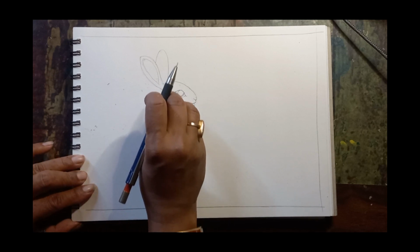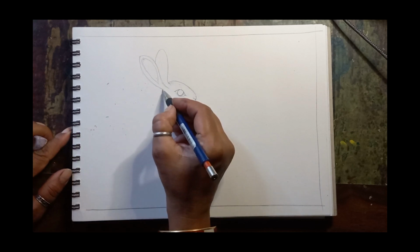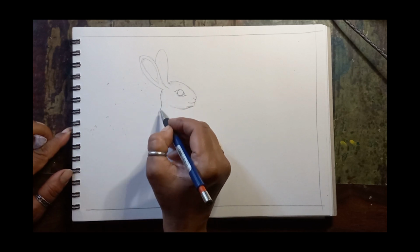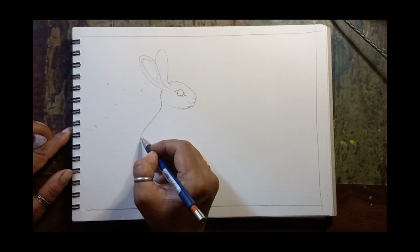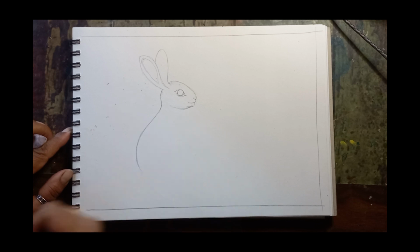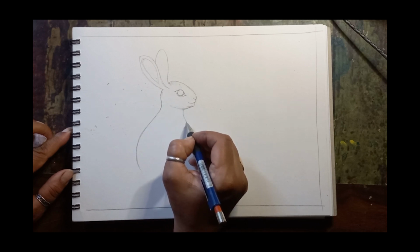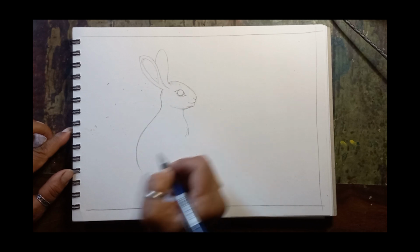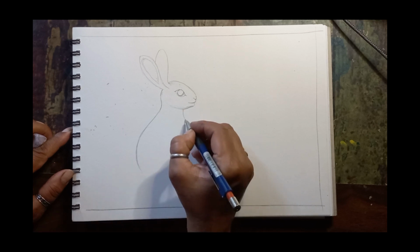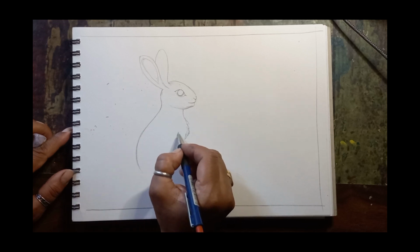We will be erasing the neck and the back side of the head, and from there we will make the neck and the body. The front of the neck will come from here and make the chest part of a rabbit. Here we are just breaking the line because these are nothing but fur.